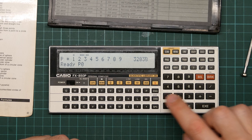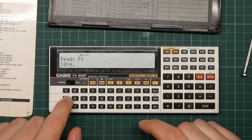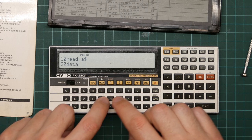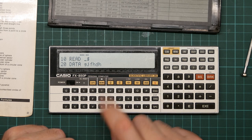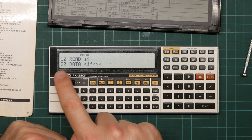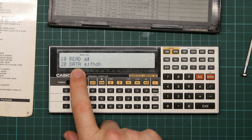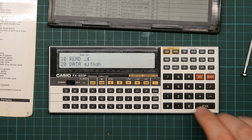Right, so now I've entered some text. If I go to program 1 and I say read a string and data like that. Now this is a basic feature where you can embed data into your program. There's a data pointer which starts at the beginning of the program. Whenever you do a read statement, it will advance to the next data statement and read the value attached to it in a comma-separated value way.